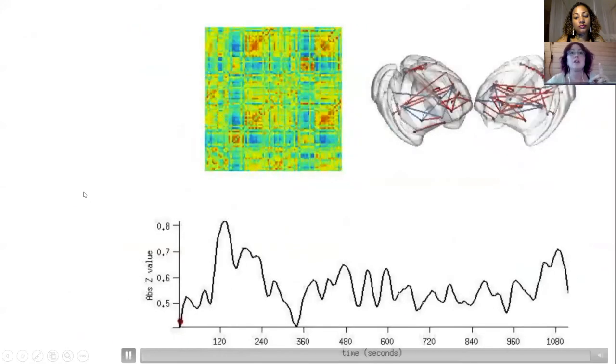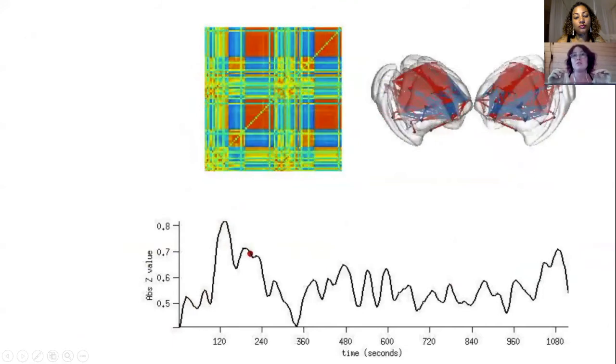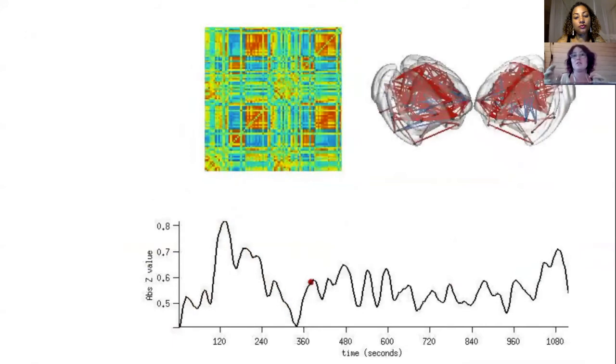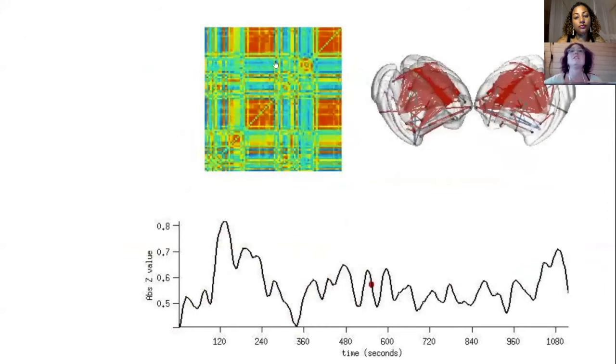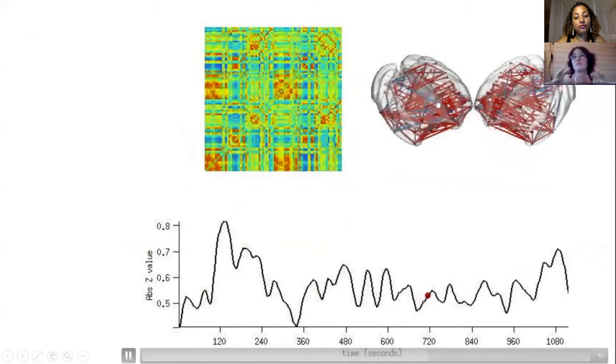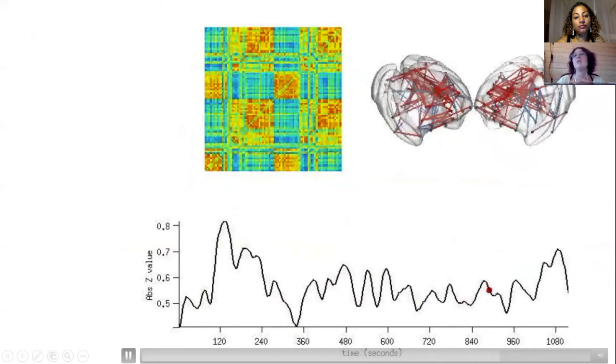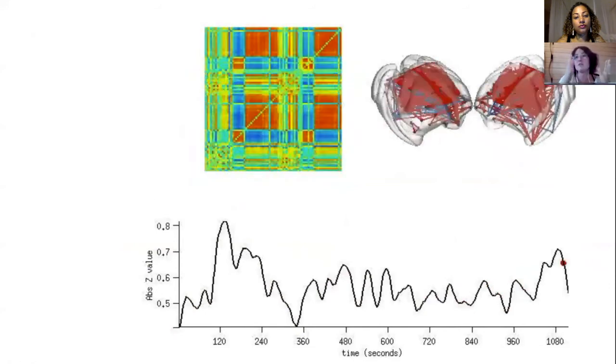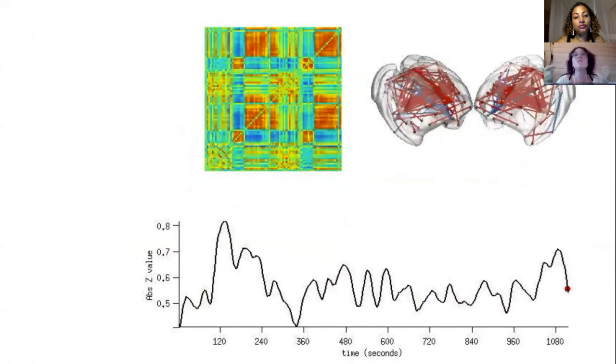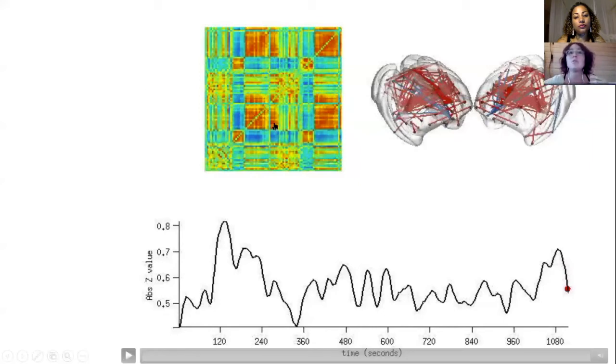And in fact, what characterizes the state of being awake or not is that when you're awake, you have all those brain regions, all those networks and graphs, moving very fast between them. So in fact, if you're awake, it's not because you have an awake network. It's more that your brain is able to change network very quickly, and you're not able to do that when you're unconscious. So this is where we are for the moment for the network analysis.